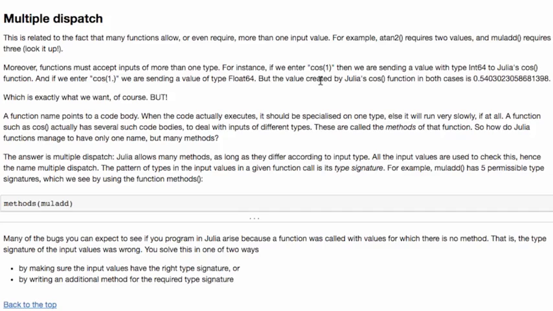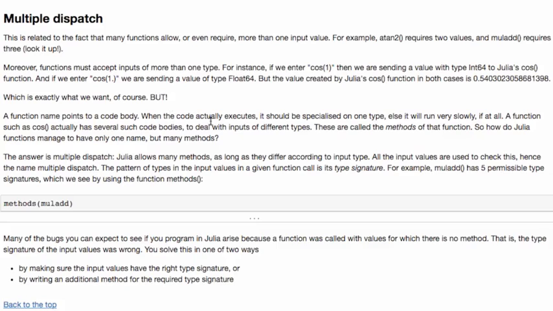These are different code bodies because integers and floats are dealt with differently in the computer. The result in both cases is the same, but the actual code doing the calculation is different. So we want cos of 1 to go to the code for Int64 and cos of 1. to go to the code for Float64.